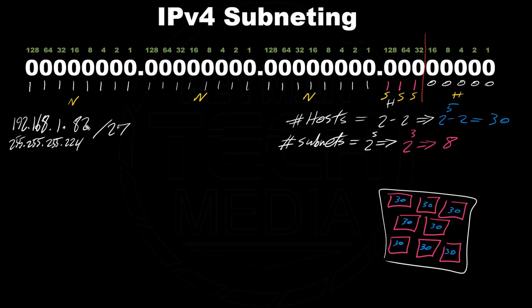In the previous videos we talked about the ANDing formula, and the same applies here. If we convert this IP address into binary, convert the subnet mask into binary, and apply the ANDing formula, then when we convert the result to decimal, that decimal is our network address. So we have to start from the 0 network. This is class C, with default subnet mask 255.255.255.0. So let's write down 192.168.1.0. That's the 0 network.